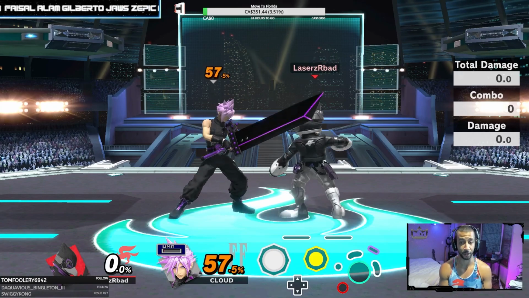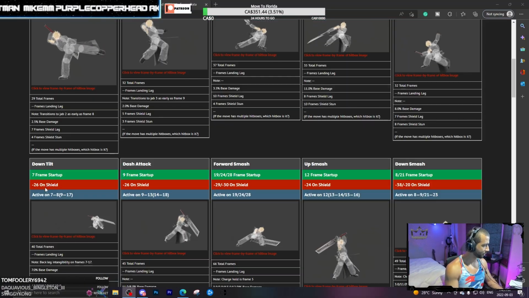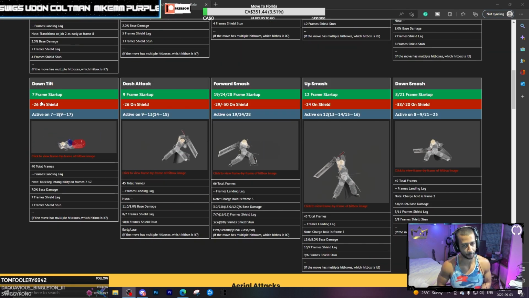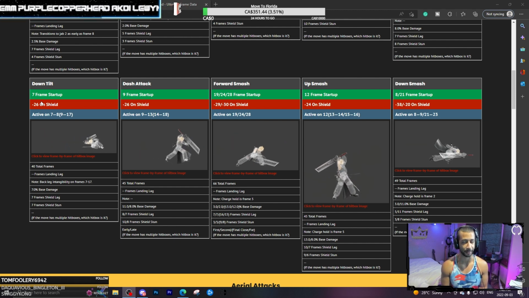The number one thing I should know is if he happens to go for a down tilt that does cross up shield, this is where Ultimate frame data would come into play. Down tilt is -26, okay? More than enough time to actually get a punish on this. I should know too that if I happen to parry his down tilt, I have time to turn around and down tilt myself.